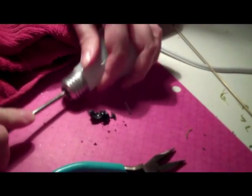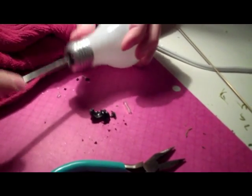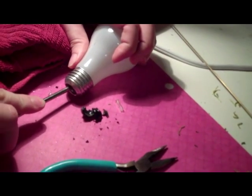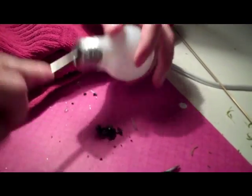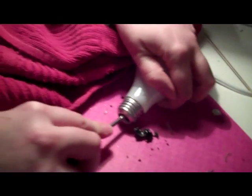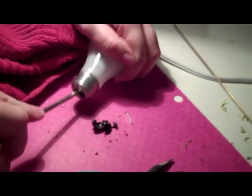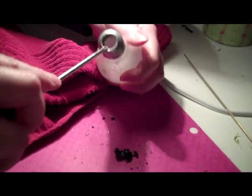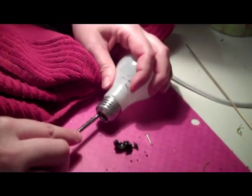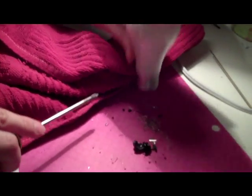It's this metal piece. I'm just going to start breaking that insulation a little bit more, that glass, with this. It's also a good idea to have your vacuum cleaner around after you're done with this, just to make sure if you have small children around, you don't want them picking up any of these glass pieces. Let's see what we can get out. Oh, we got out a bunch.